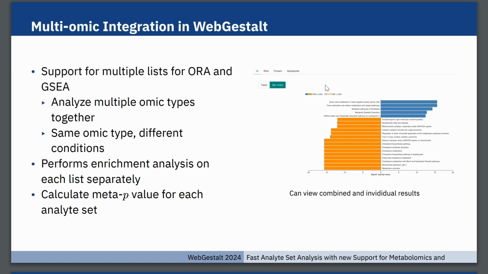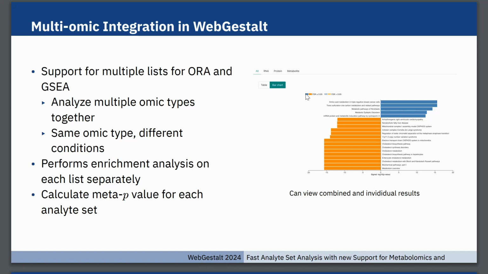You can also, for example, if you're running a study with multiple treatment arms, be interested in seeing what pathways are commonly observed in all of these three different treatment arms. So it doesn't have to be a mixture of omic types. You can perform a meta-analysis using the same omic type. But the process for integration is the same for both of these methods.